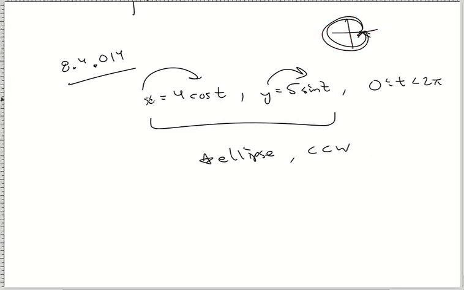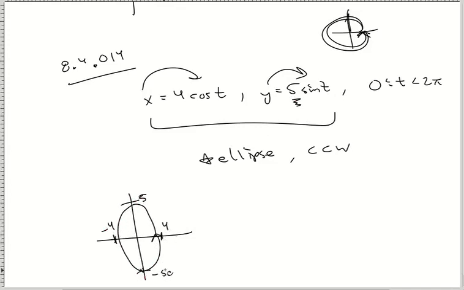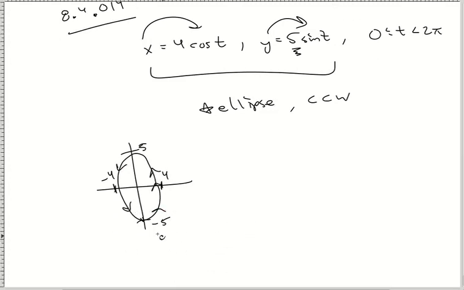If you had flipped them and x was a sine and y was a cosine, then it would have started up at the top, I think, and went down clockwise. That is not the case here. So if we were to graph this thing, it would look something kind of like this. Notice that we have a little bit more y than we have x. This goes up to 5, but it only goes out to 4. Okay? So there's your ellipse, and again, direction is kind of important for parametric functions. That's cool and all, but now what's the answer?